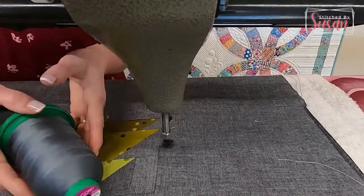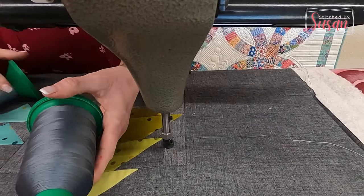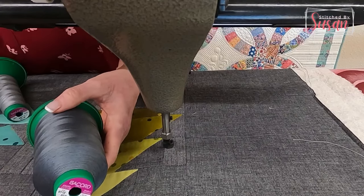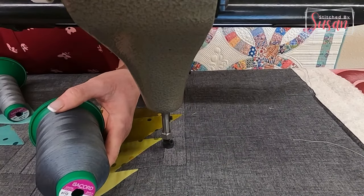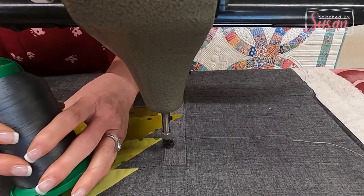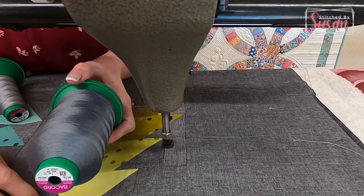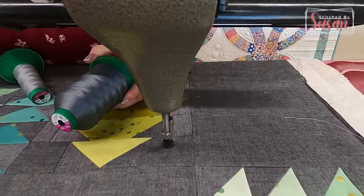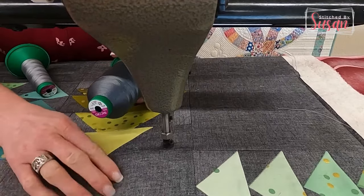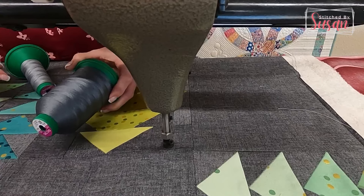Okay, here we go. So I have a charcoal gray, and I'm using Isacord 100% polyester thread in a 40 weight. That's my most common quilting thread, probably 99% of my quilting. It doesn't have a name, it has a number, 0112, but it's a charcoal. And the background, as I've said, is this kind of linen-look woven, and the gray is a middle-of-the-road color for that.